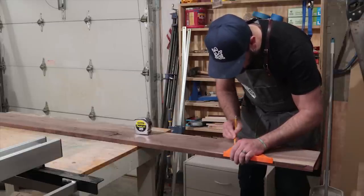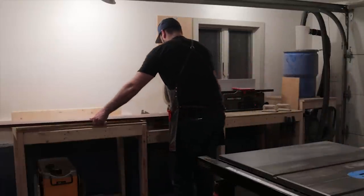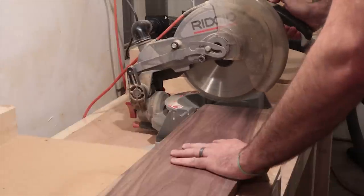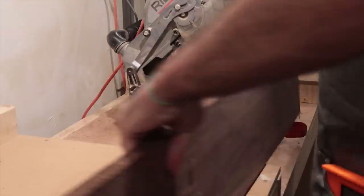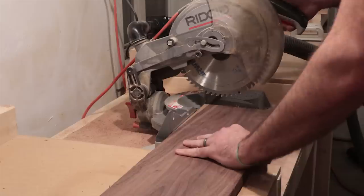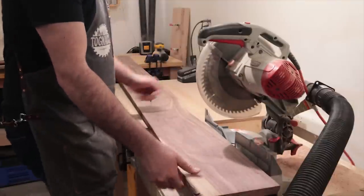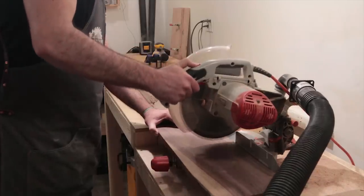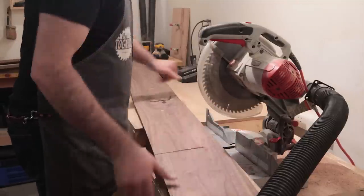This frame is going to hold an 8x10 picture, and I'm planning on cutting a 1/4 inch rabbet on the inside edge to support the picture and the glass. That means I'll need two pieces cut to 10.5 inches long and the other two at 12.5. I'm cutting the board to 14 inches for now, and this will give me some wiggle room for when I cut them down to their final dimensions later on.